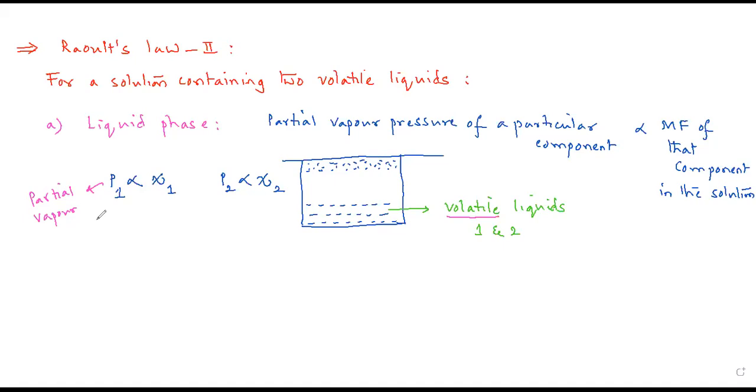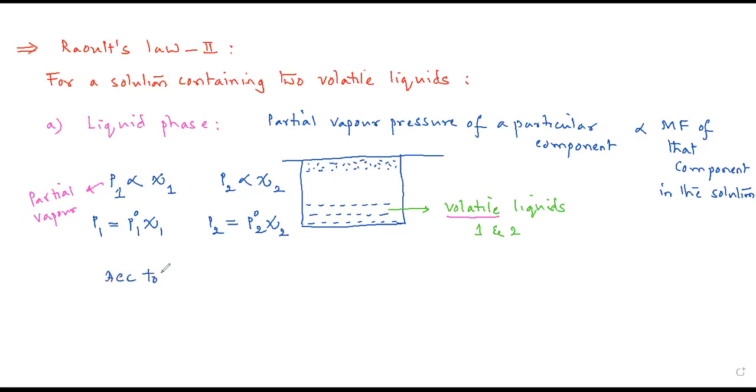Now, this can be modified as, removing the proportionality, we can simply write the constant. So, based on our discussion in Raoult's law 1, let me write this as P1 is equal to P0 1 into X1. In fact, this particular step involves 2-3 steps. P1 of course can be written as equal to K into X1, and considering the condition X1 is equal to 1, we can actually write it this way. Similarly, P2 is equal to P0 2 into X2. Isn't it? So this is the regular thing according to Raoult's law.